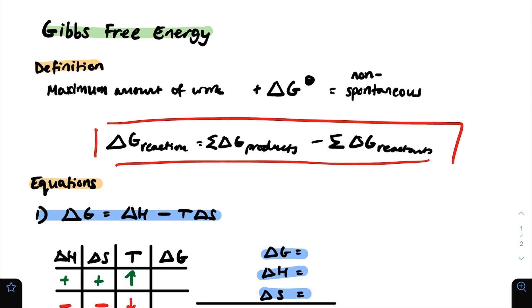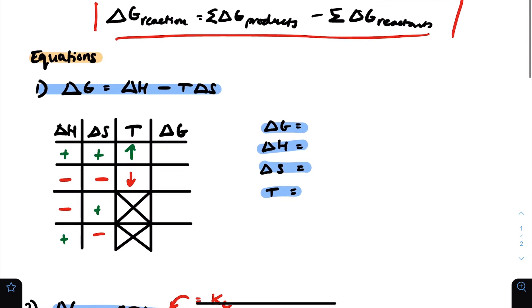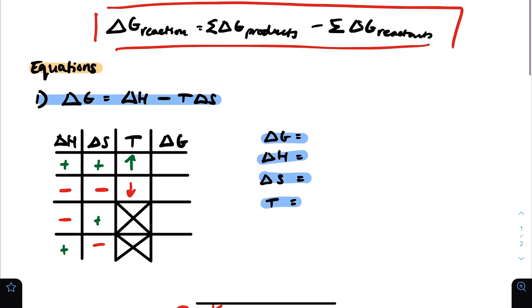Now let's get into some of the equations that you can use to calculate Gibbs free energy. The first one is delta G equals delta H minus T delta S. So let's unpack what each of them are. Delta G is Gibbs free energy, because that's what we're trying to solve for. Then delta H is the enthalpy of the reaction. This can be determined experimentally. You can use Q equals MC delta T and the moles in order to calculate the enthalpy of the reaction. Delta S is the entropy of the reaction in its given conditions. Entropy, of course, being the amount of order within substances and reactions and systems. Then T is temperature.